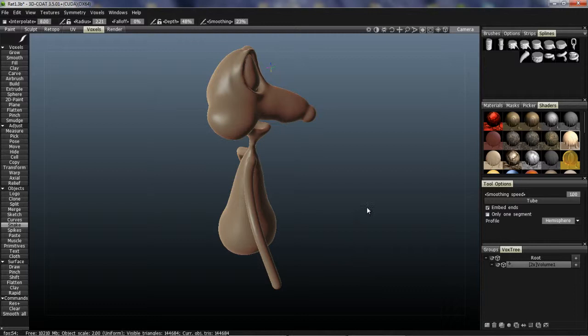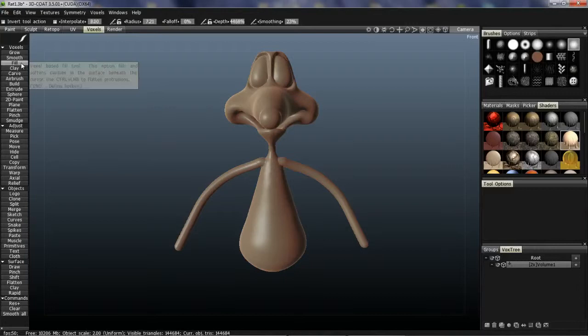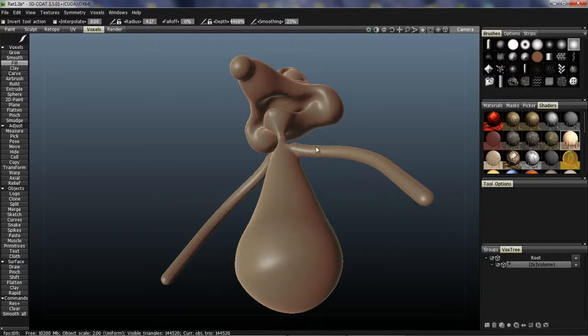Let's smooth out the junction between the shoulder and the body using the Fill tool. From the front, simply stroke over the shoulder area, rotate your view, and do the same thing in the back and underneath. This provides a nice smooth junction.